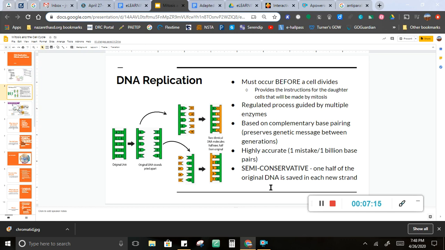Now, the process of DNA replication is highly accurate. In fact, of the 3 billion base pairs in your 6 feet of DNA inside every cell, the enzymes make maybe one mistake per every 1 billion base pairs. That is super, super accurate. And in fact, the same enzyme that makes those new strands of DNA can actually go back and proofread its work and catch some of those mistakes.